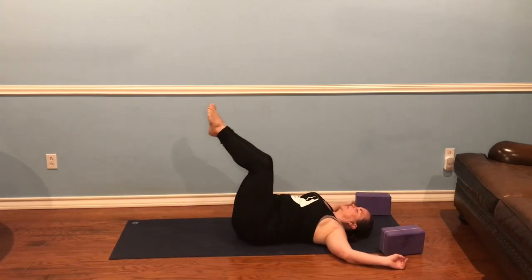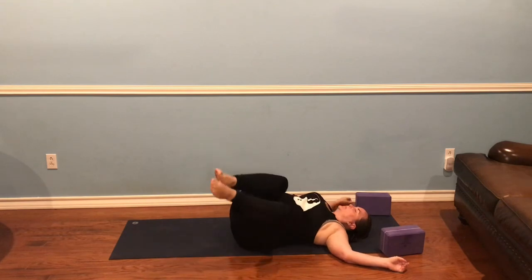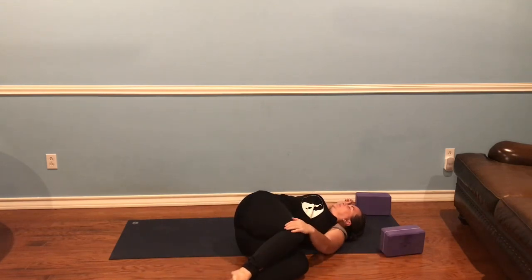And then lift your feet up, keep your knees bent, twist to the left for a supine twist. Again, yogi's choice on where to turn your head or if to turn your head. You can use your left hand to gently pull your knees closer to the ground or put a block between your knees. This pose welcomes deep rest.